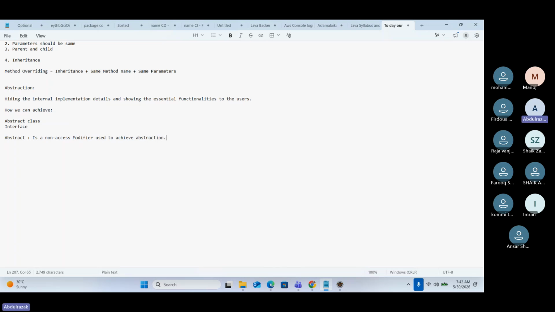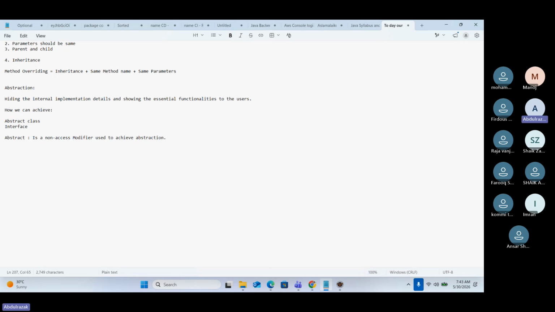So remember, in the pillars we are going to cover, this is the third topic. How many pillars do we have in OOPS? Four pillars: inheritance, polymorphism, abstraction, and encapsulation. Already we covered inheritance, which means acquiring the properties and behavior of another object or parent object.